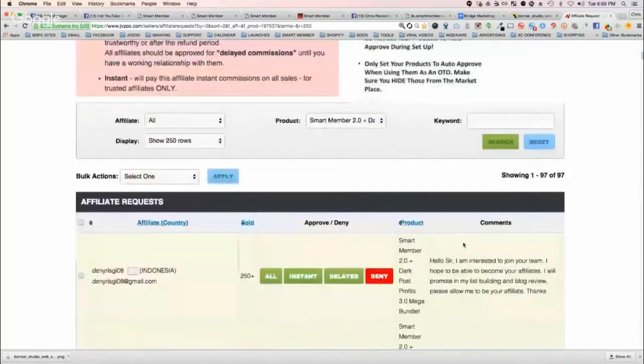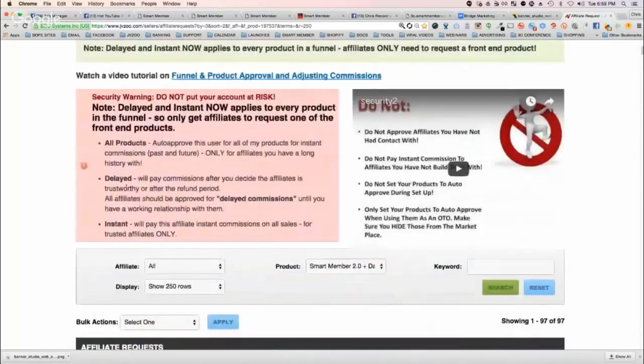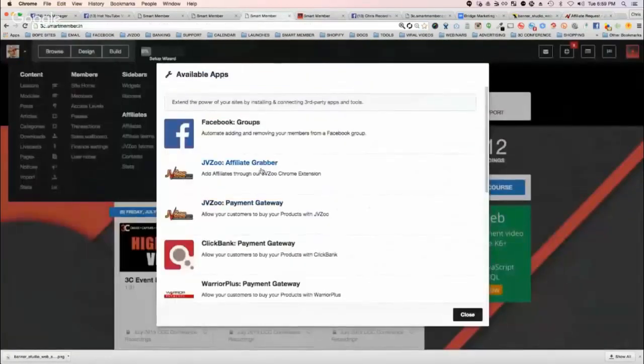So what's happening is it's capturing all of this data and it's putting it into my SmartMember site. So it's grabbing all of that data from my launch. It's putting it all into my affiliates area. So I can have my affiliate manager go and contact all of those people like a CRM and go leave notes, go talk to them about the launch, grant them review access if they need it. It's very, very cool what it does. I don't want to give away too much personal information, but it creates a whole entire kind of ledger and it automatically bans people. It automatically approves people.